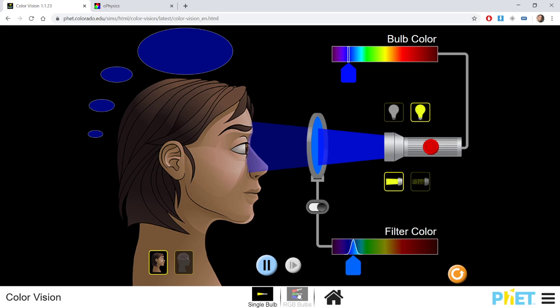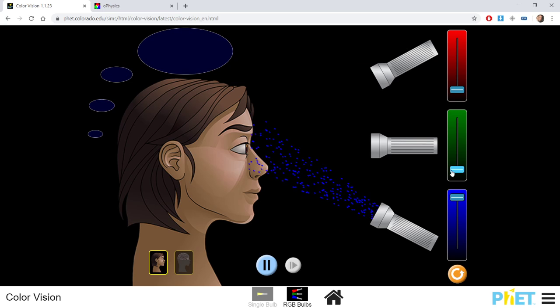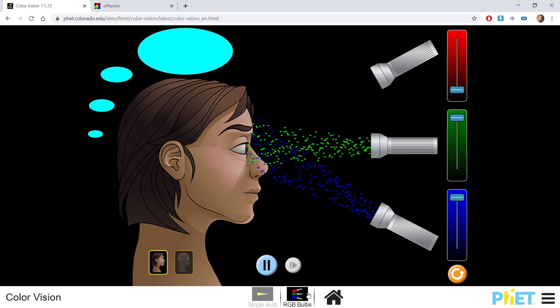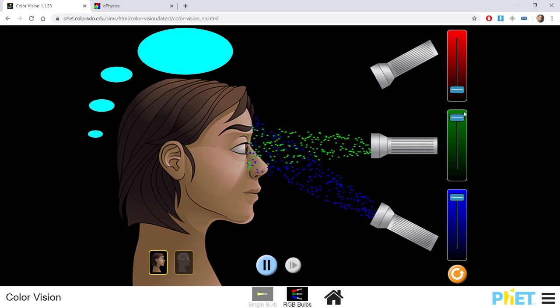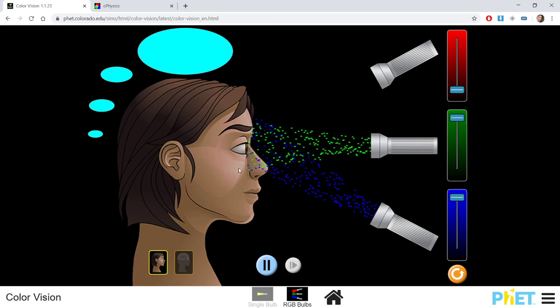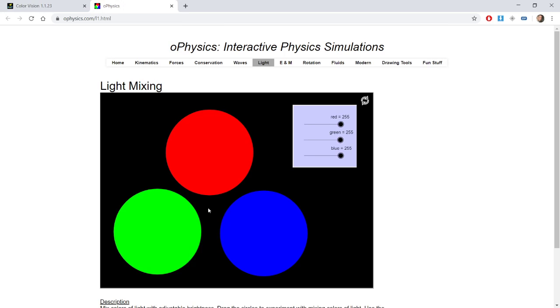If you change to this one down here, the red, green and blue bulbs, you can do colour mixing. I'm letting you know that that's there just because you might end up clicking on it anyway. I don't think this is the best simulation for looking at this. I think there is a better one that I've linked to here.